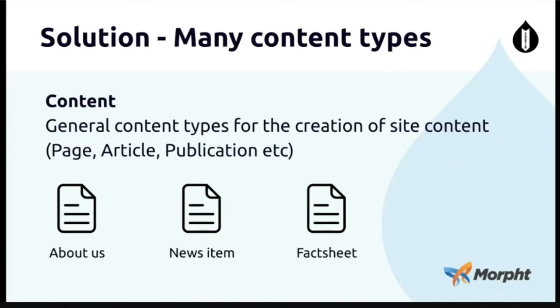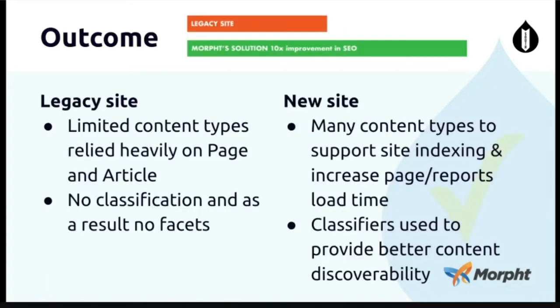So the final group of content types is for general content, like about us, news items, fact sheets, the kind of singular unit. The introduction of the content types has allowed IPEA's content to be more discoverable, more flexible, and has highlighted many of the shortcomings of the current website. A key KPI for this project was to make all our content more searchable and findable.